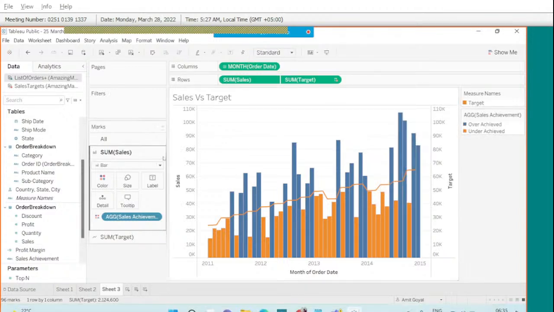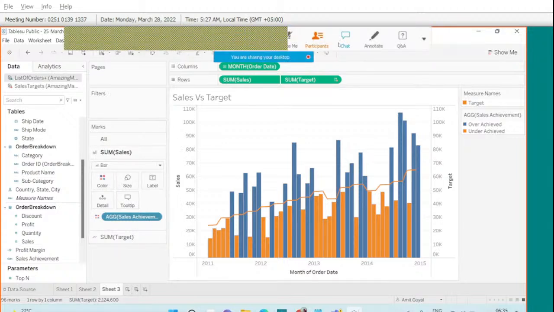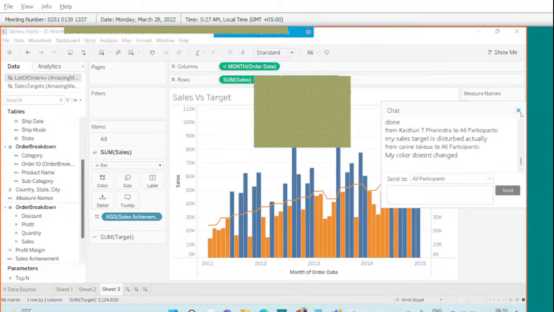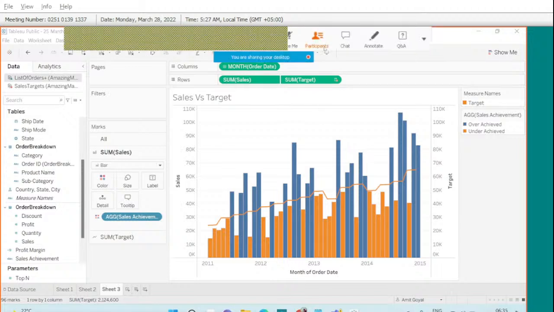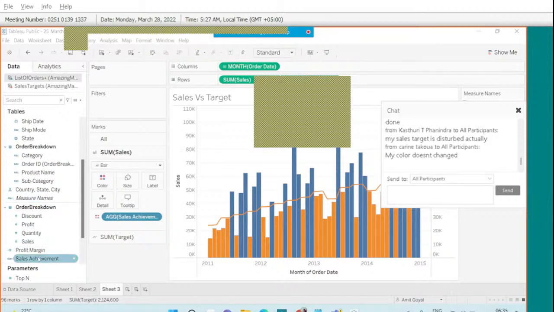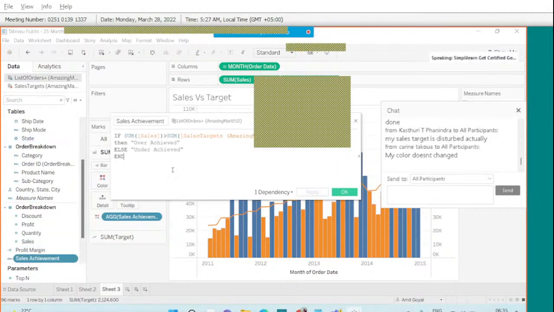So Karin, please make sure that you have dragged this right. First of all, can you copy and paste the condition in the chat? What is the condition that you have written, Karin? You can right click on that field, edit it, and then copy that condition and paste it over here.